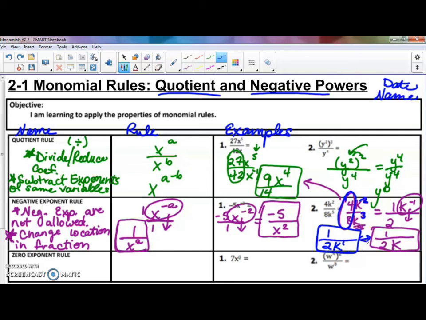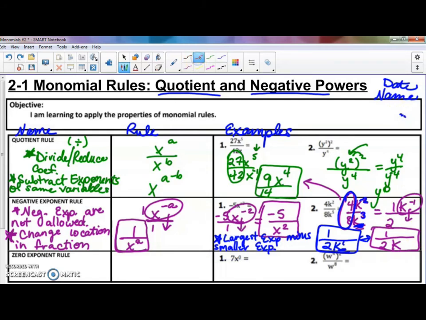So as far as it goes, I like to do it this way where I just find the largest exponent and subtract the smaller exponent. Because I just think it's easier to do 3 minus 2 and say if 3 was with k on the bottom, k is going to be on the bottom, rather than having to move it later to get my final answer. But it's your choice, however you prefer to do it.